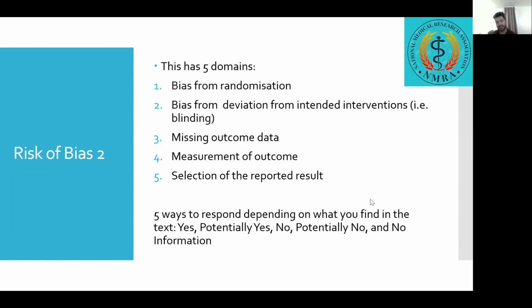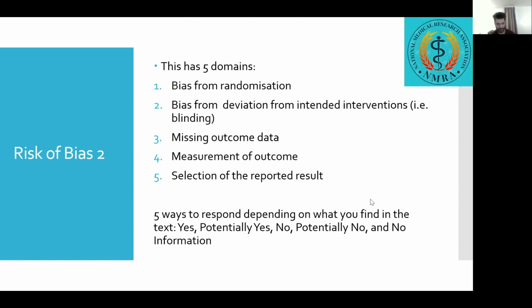And then selection of the reported result. If you have 10 variables and only 3 of them are significant, and you just happen to report those 3, all of a sudden your patients are going to look very sick. But that's not necessarily what was true, because the other 7 were no different. By artificially selecting to report only some outcomes, you can bias how the comparison looks between the 2 groups. That's not fair, and it introduces bias, because you're literally moving where the bullseye is and saying you hit an arbitrary target.